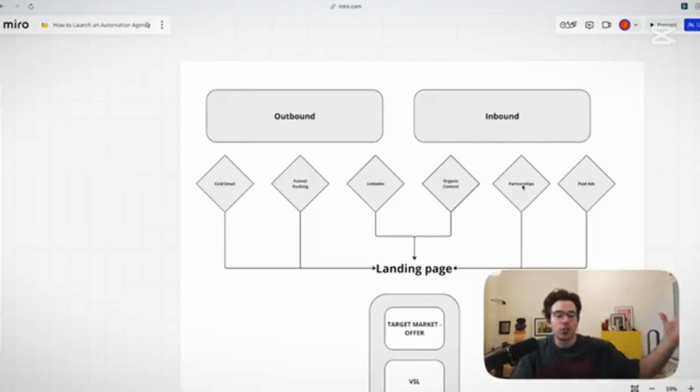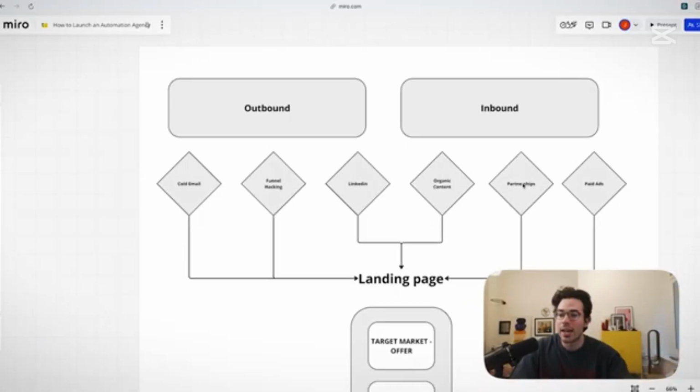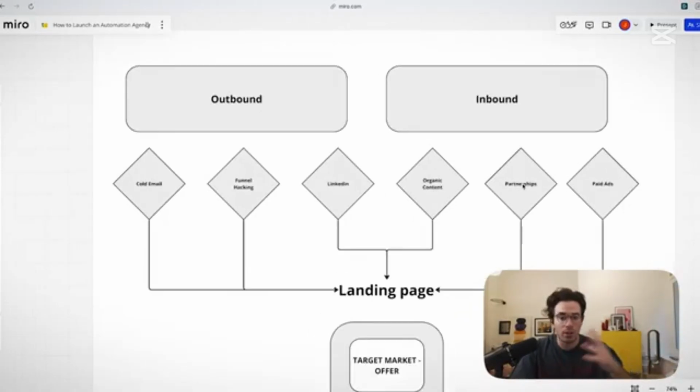So I have a relationship with a marketing agency that does lots of graphic design work, and they don't offer automations. But what I've basically empowered them to do is when they see an opportunity to sell an automation to one of the clients that they're developing graphic assets for, they can scope that project, close that deal, and then either refer the client to me and I'll do all the fulfillment, or they can kind of white label our services and we'll just plug in on the back end to act as an extension of their team and build whatever it is that they're looking for.